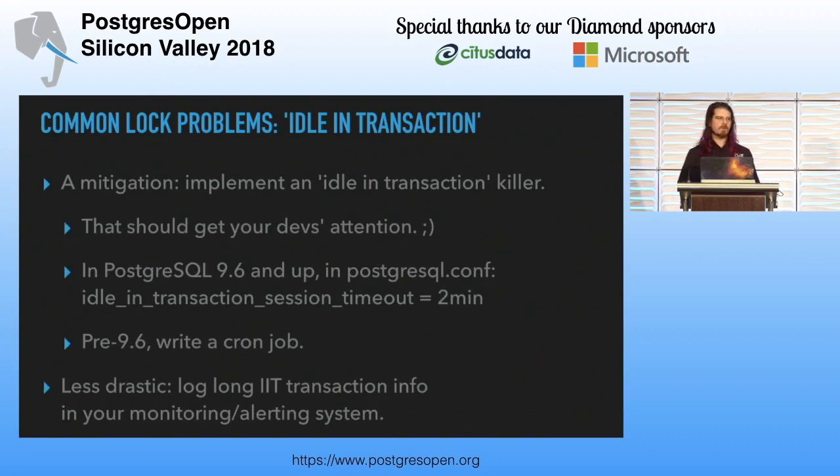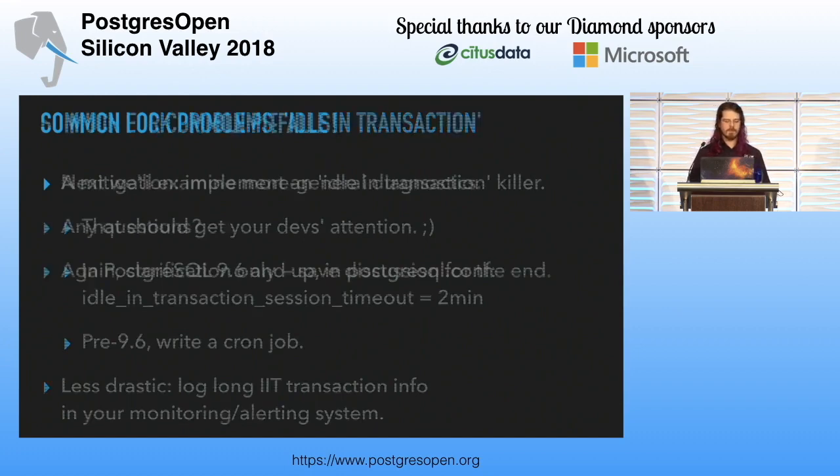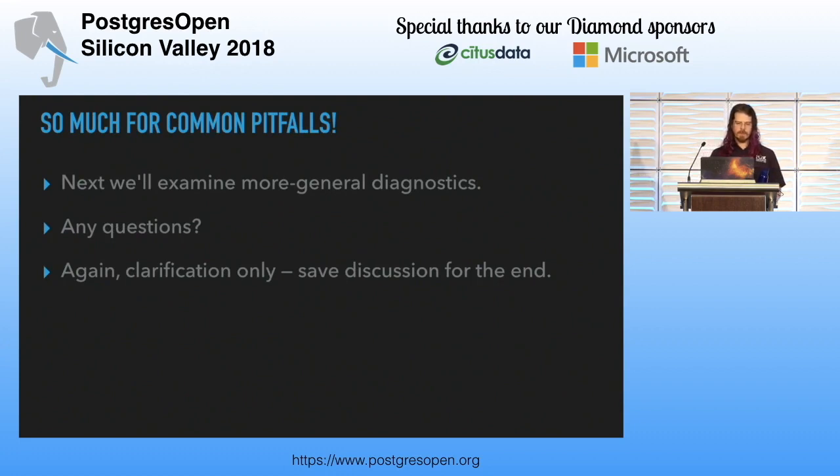And if you are not prepared to take the drastic step of saying, hey, I'm going to kill your transactions if they stay open for too long, you can at least log them. Maybe put that information in your monitoring system, alerting system. So those are kind of like the, say, maybe 60% of common cases we see that are just dumb little things that if you happen to know the trick, you can diagnose. So let's go into more general things.